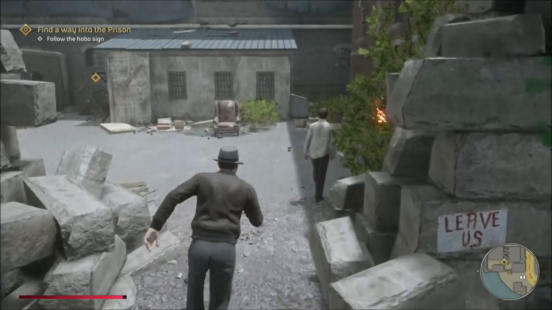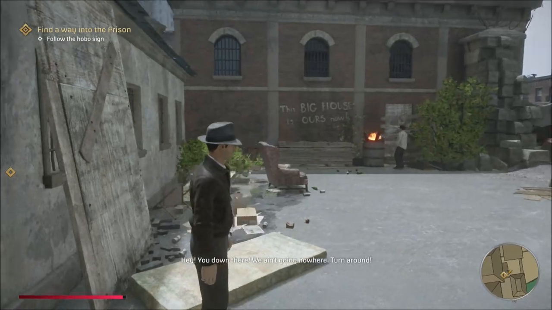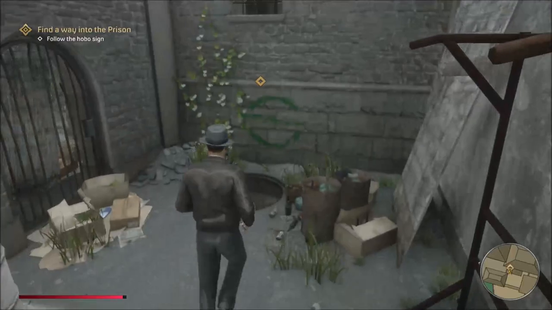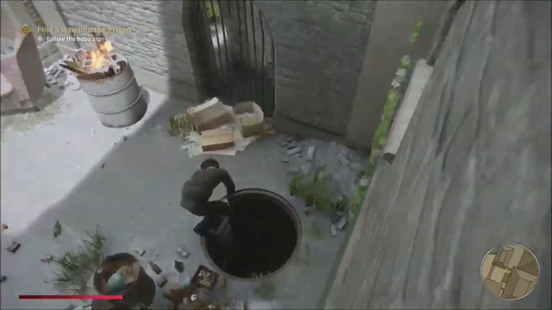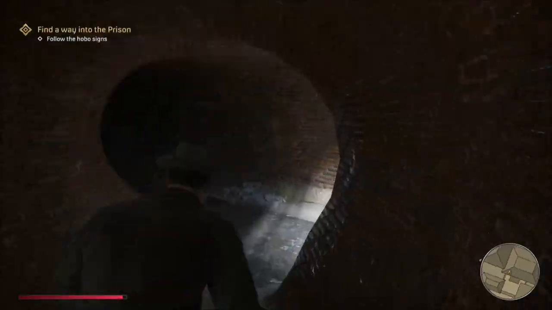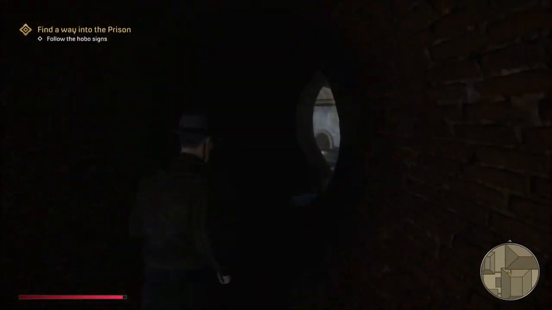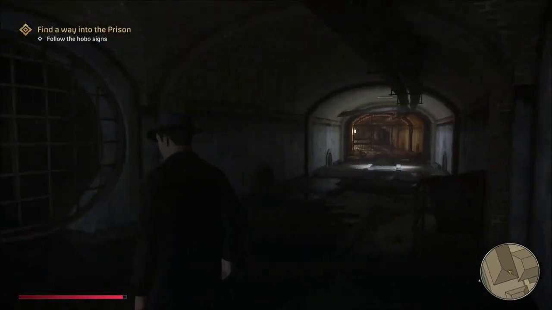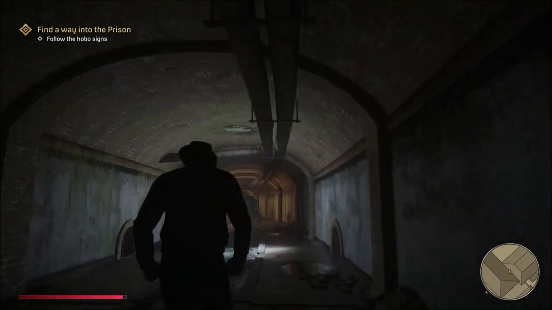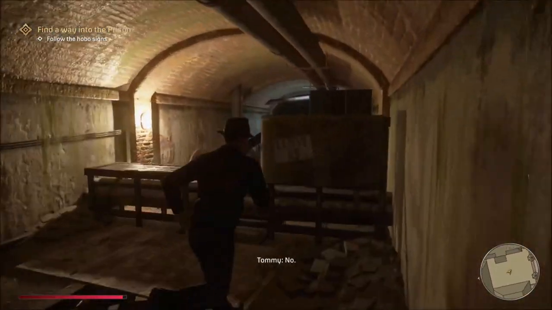Alright then. I guess he's watching out for us. What is he talking about? I am going somewhere, alright. I'm going on the ground. Guess that's gotta be the prison guards and stuff. So follow the signs. It's gonna tell me where to go. Well, there's only one way to go, right? So seems pretty clear to me where I gotta go.